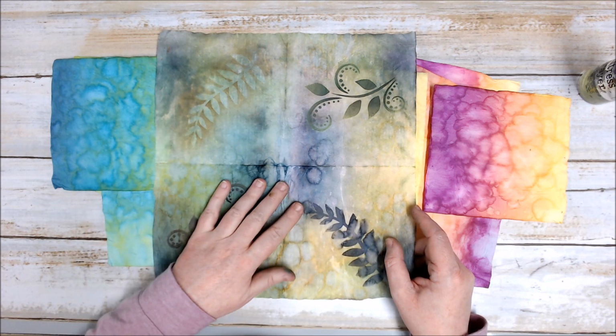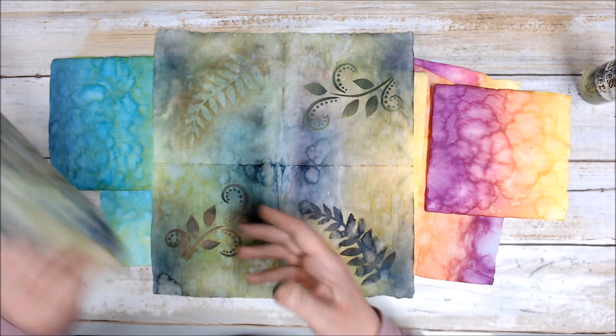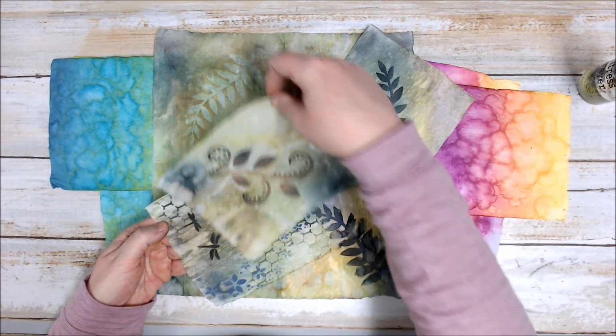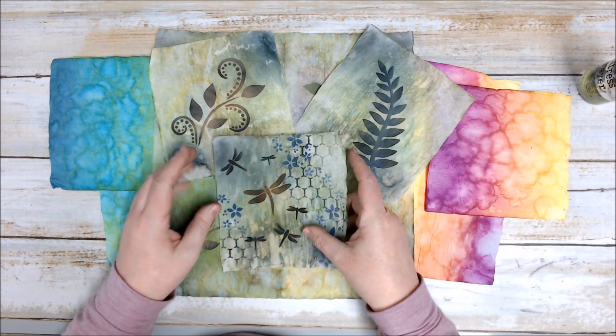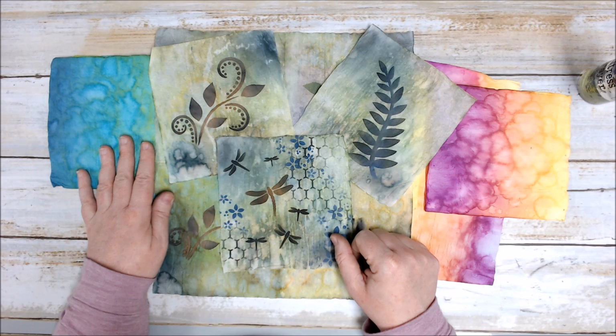Now I really like the way that it looks a little bit like it's eco-dyed. And then I've just added some imagery over the top using some stencils, so I'll show you how to get the background effect on the napkins, and then I'll also show you how I pop the images on the front.